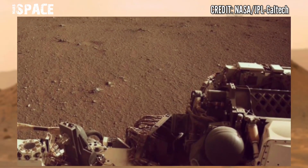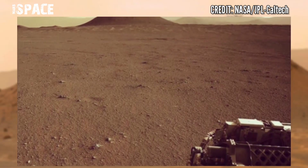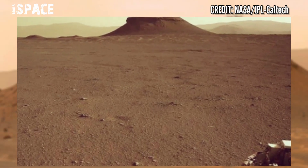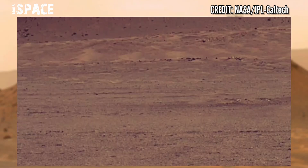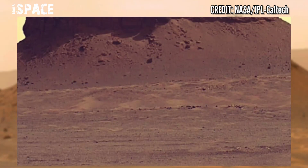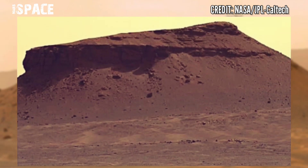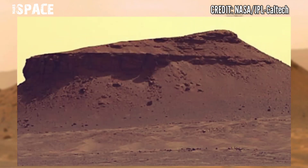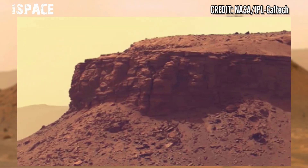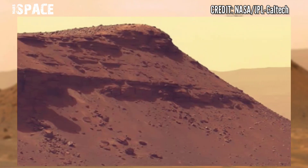The rover captured an ancient river delta. A delta forms when a sediment-laden river runs into a body of water, and as it does so it slows and can no longer hold the sediment, so it drops the rocks, gravel, and sand into the water body, which gently sinks to the bottom and forms a delta over time. The delta becomes a layered repository, like a book with pages.